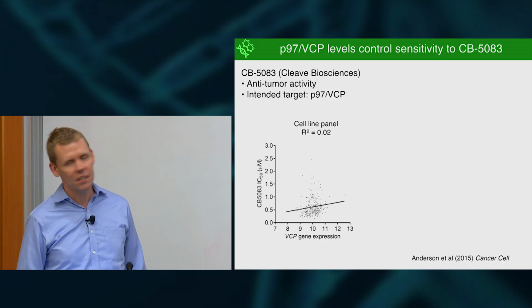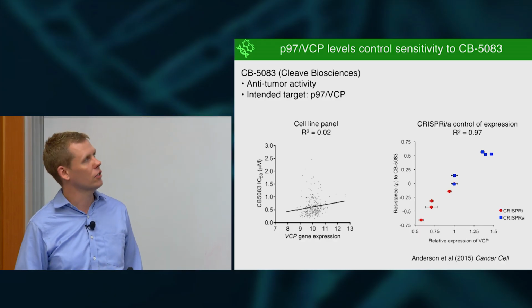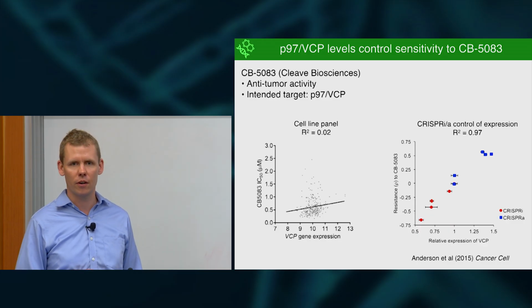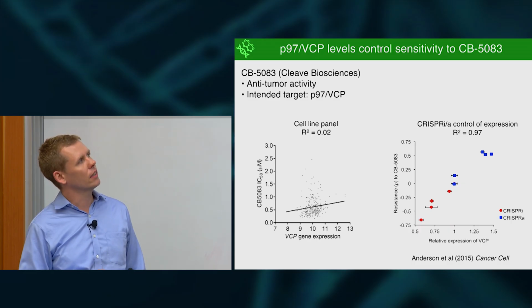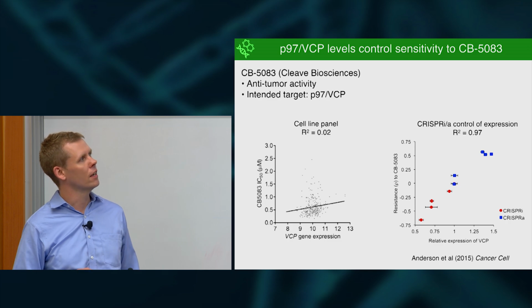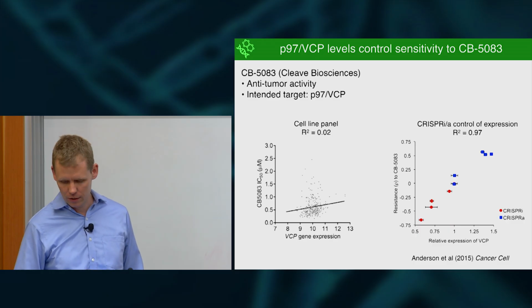So instead what we did is we generated a whole series of guide RNAs that would either knock down or overexpress P97 in an isogenic background. And what you could see then is actually a very, very tight correlation with sensitivity to the compound. So this shows the power of what I was mentioning really early on, that say using natural cancer cell lines, you're always underdetermined, right? There's so many differences between any of these two cancer cell lines. Yes, VCP expression is one difference, but so many other things are different. With CRISPRi and CRISPRa, we can fine-tune expression levels of one single gene in an otherwise isogenic background, and in this case got a very clean answer that levels of VCP expression in both directions from wild type really controlled sensitivity to the compound.